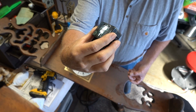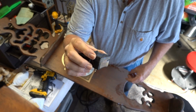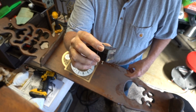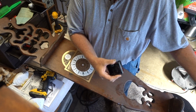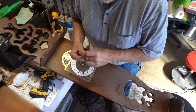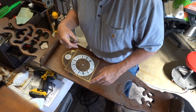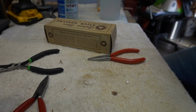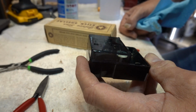So, oh, seal of approval. Okay, I'm gonna clean this up a little bit and get it out of the way, so we can get into the heart of this little devil. So, hang on. I guess those are tamper seals.